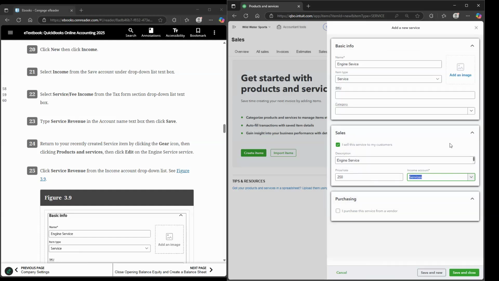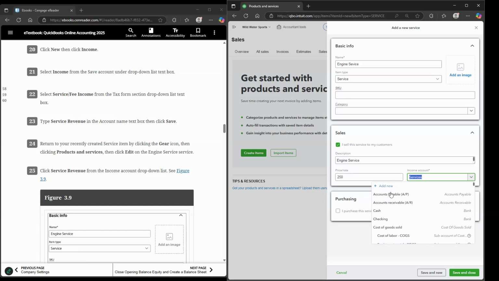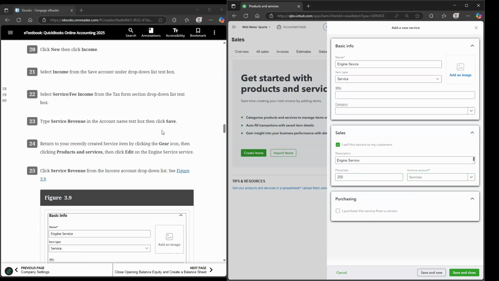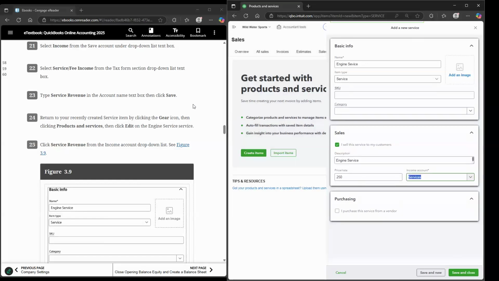But because there's already a service account here, I'm just going to leave it as is. But again, as you are working on this for the first time, there's not going to be any service account. So you don't even need to close out of it to go back to the chart of accounts. They've made an update whereby you can simply add the brand new account right here. So it makes it easy for you. In such case, I already have the service account, so I'm going to leave it as such. So what I would do is save and close.